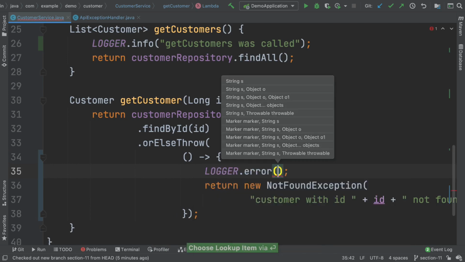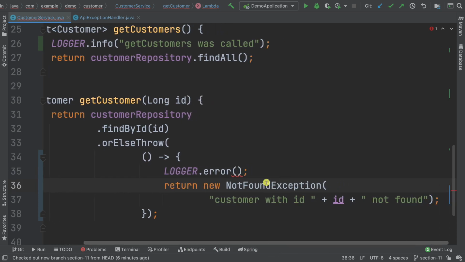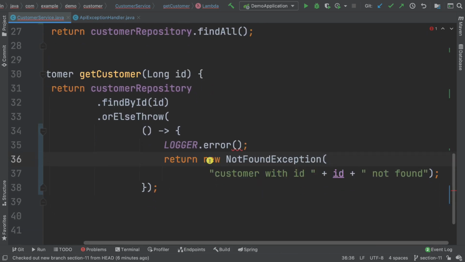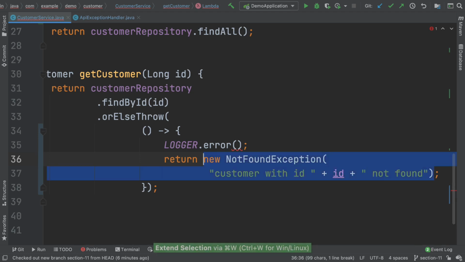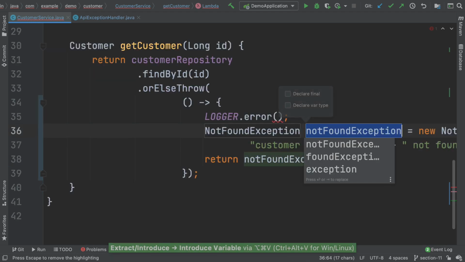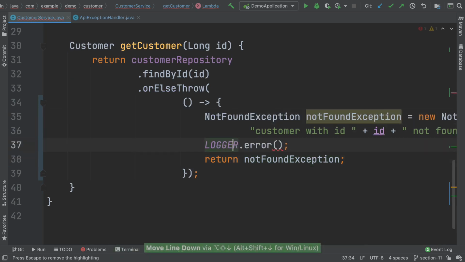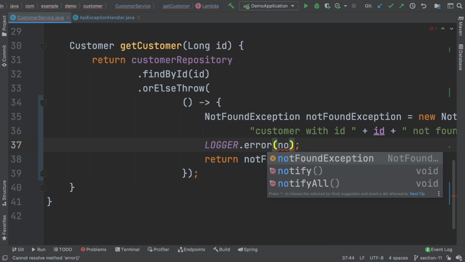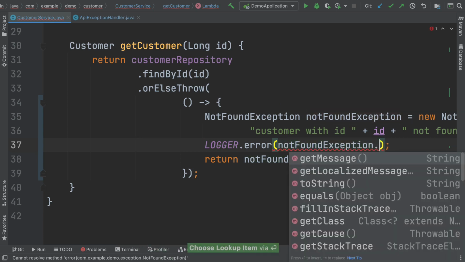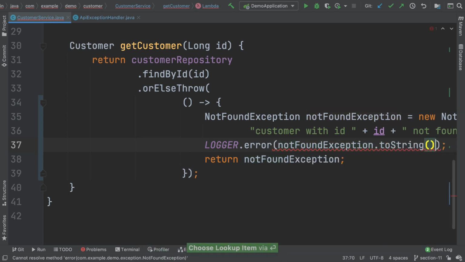So this is an error. Let me extract this to a variable, and let's say that we want to log the not found exception. So notFoundException dot, and then let's say toString, for example, right?